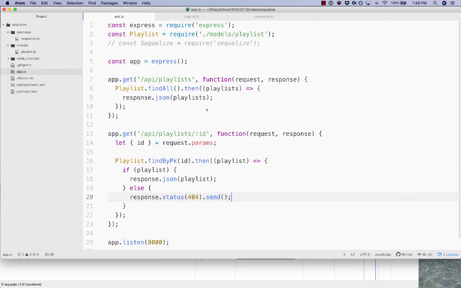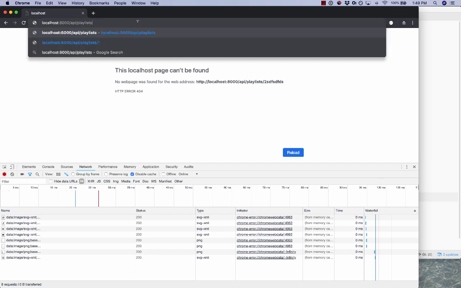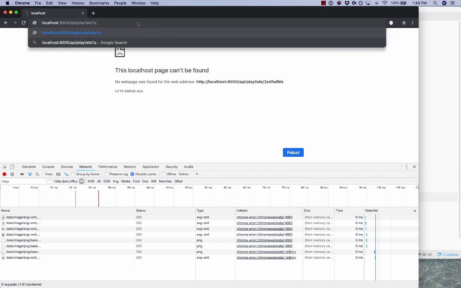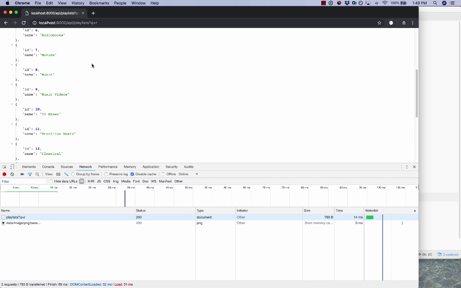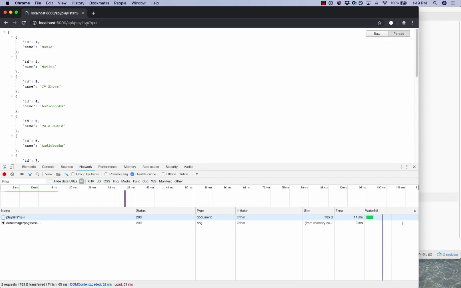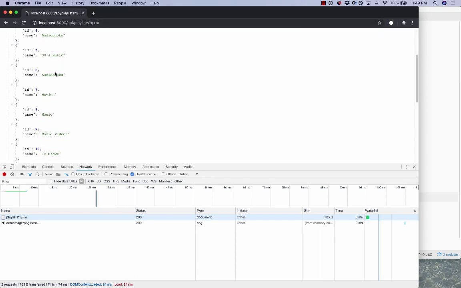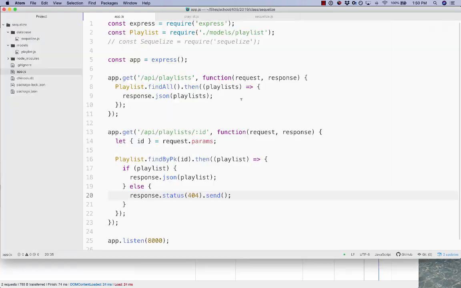So let's go back and revisit our playlist endpoint, and what we're going to do is pass in a query string param that will filter down the list of playlists returned. So if I were to go to my browser and go to playlists, I want to be able to do something like this where I say Q is equal to maybe R, and this will return all the playlists that start with R. So maybe R isn't actually a good name. Maybe we do something like M. So in theory, this would return music, movies, the second movies, music videos, and yeah.